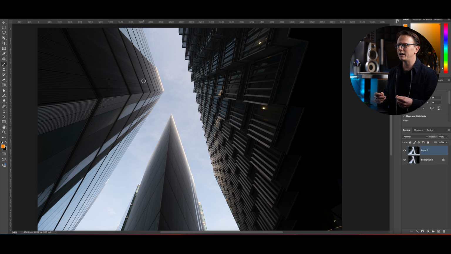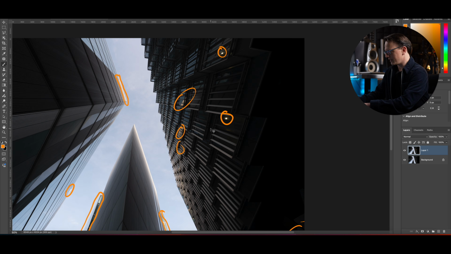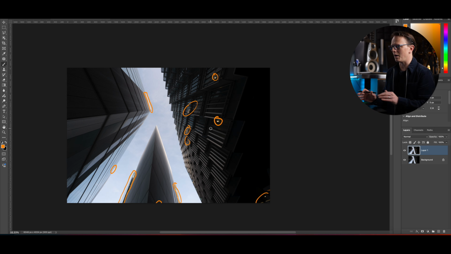Everybody will see distractions differently. So it's an interesting experiment when you show a photograph to people. Ask them, what gets your attention? And it's normally distracting elements or anything that is very high contrast. So they're the sorts of things that I would clean up before I start the editing process.